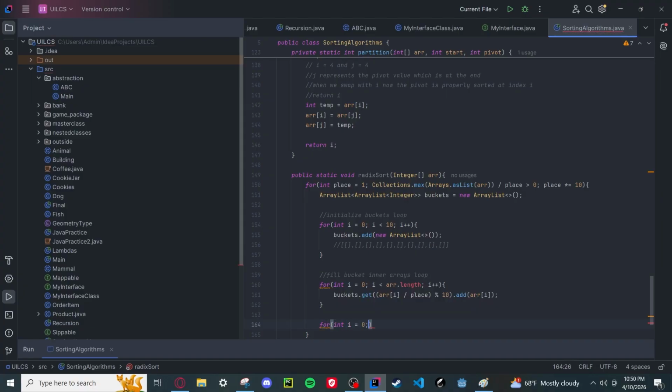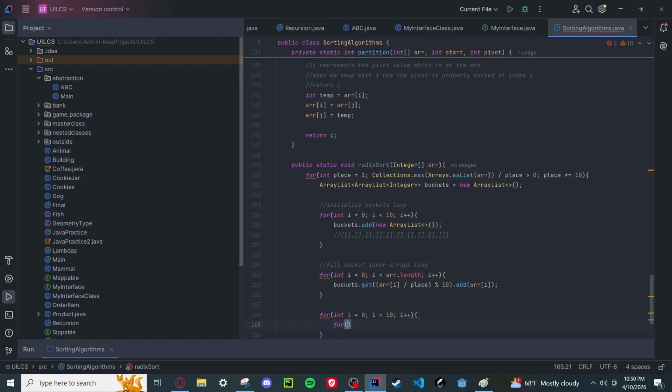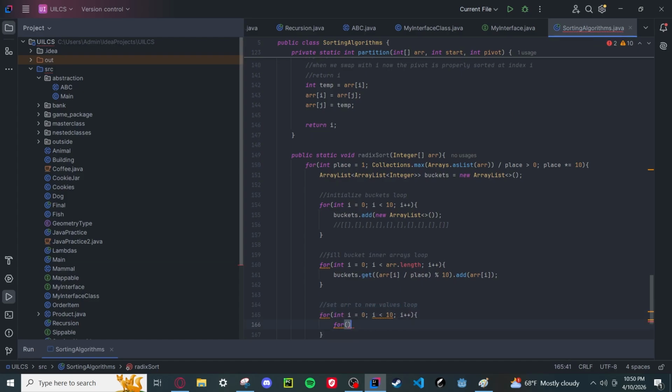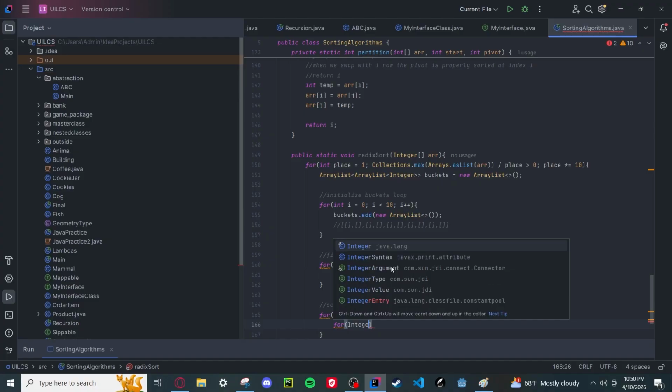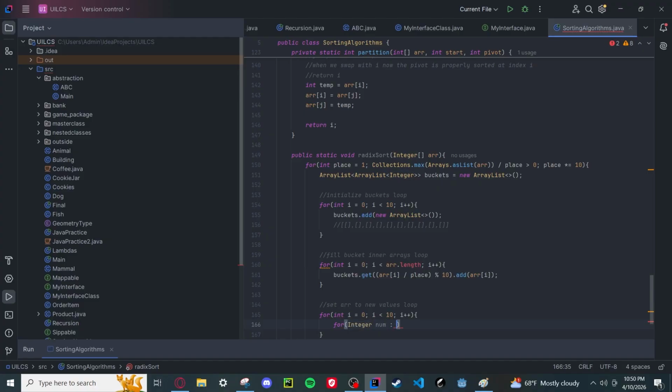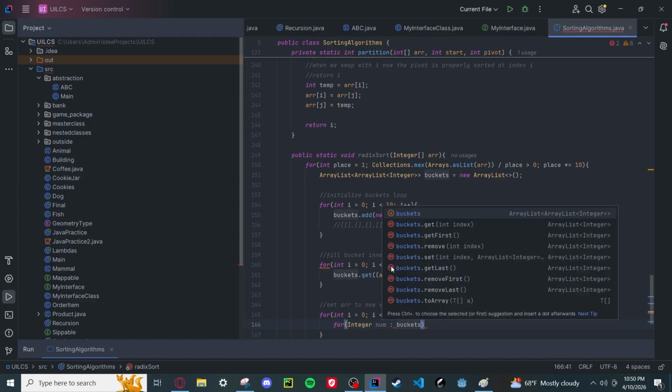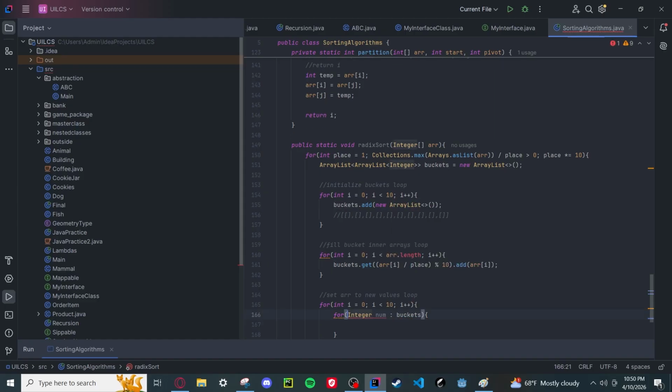And our last step is going to be the same as the other one, which is just going to set our array to new values. So we can loop over an integer that is contained in our buckets. And this should probably be int.